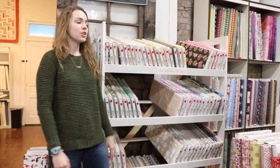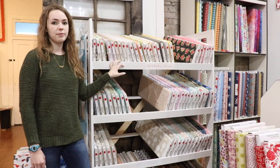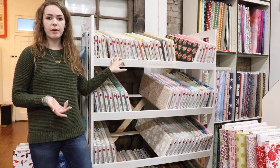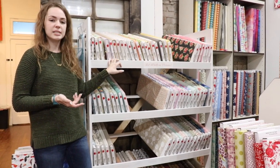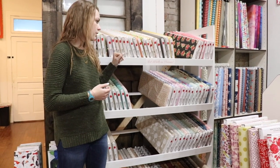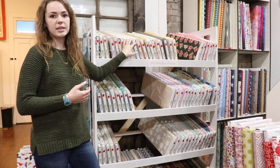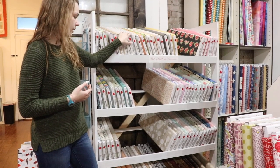And we're always putting new fabric on clearance as well. So most of the fabric that we carry is Moda fabric. We have some Art Gallery fabric and some Camelot fabric for some of our licensed Disney prints. But these are all really high quality Moda quilt and cotton. They're just a little bit out of date, so we'll move them over here to our clearance section so you can always find more budget friendly ways to quilt as well.